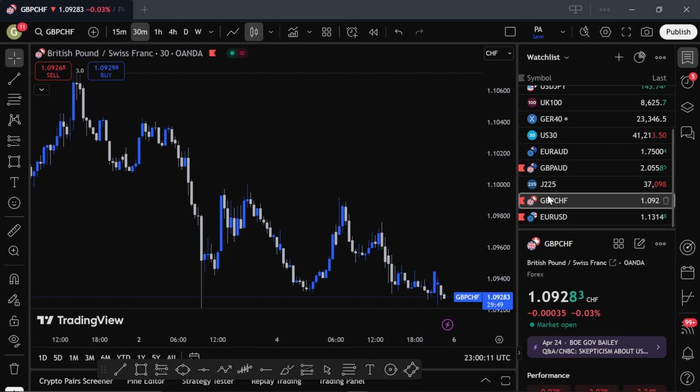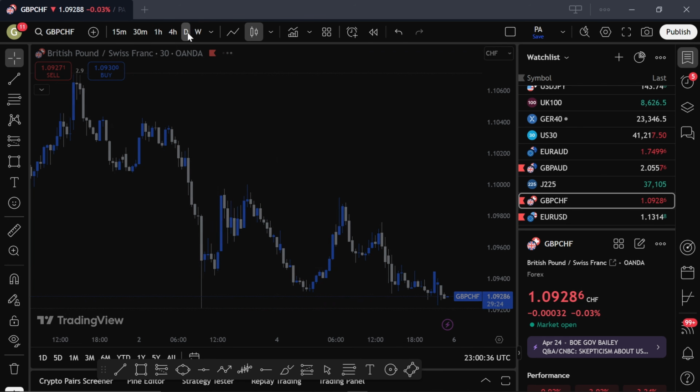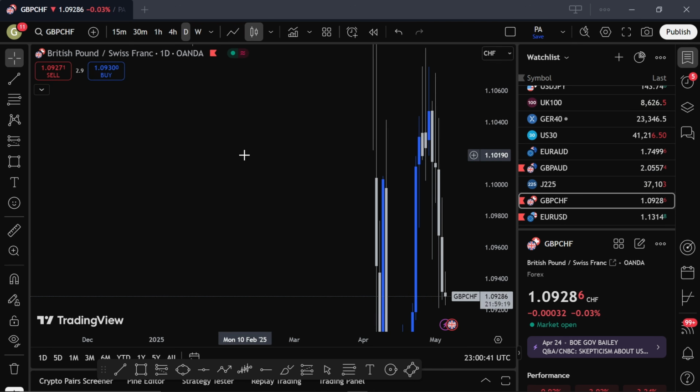Now, this is GBPCHF on the 30-minute time frame. Those of you who follow me know that I strictly trade the 30-minute time frame, and that is where I belong. However, before I get onto the 30-minute time frame to make my decisions, I start off from the daily time frame, which actually helps me have a better view of the market. So we need to start from the daily time frame first. Let's see what exactly the daily time frame has to show us.